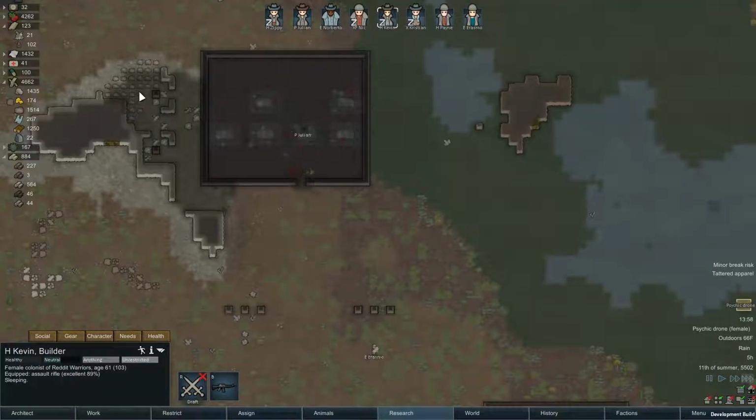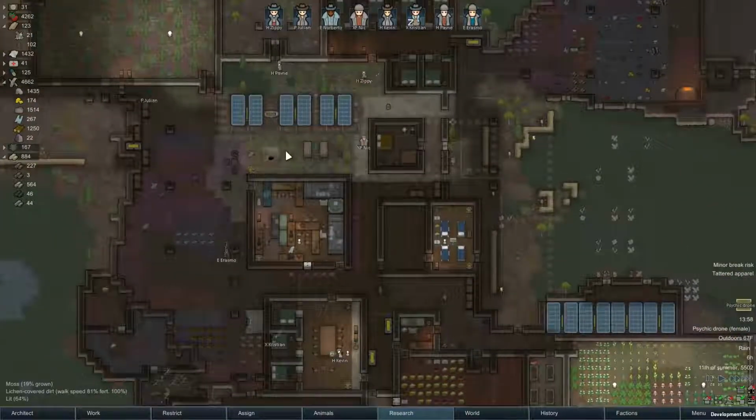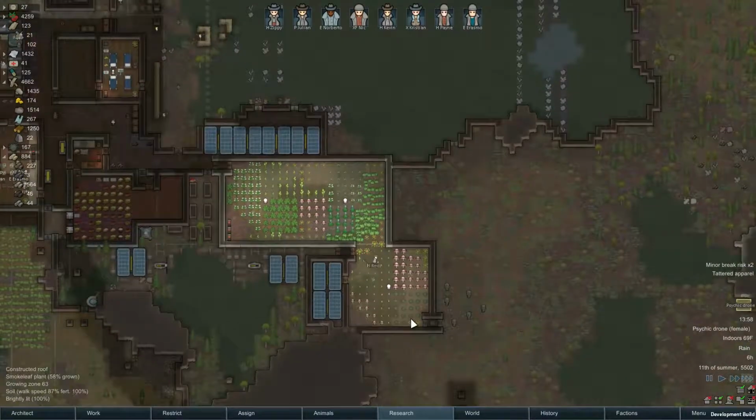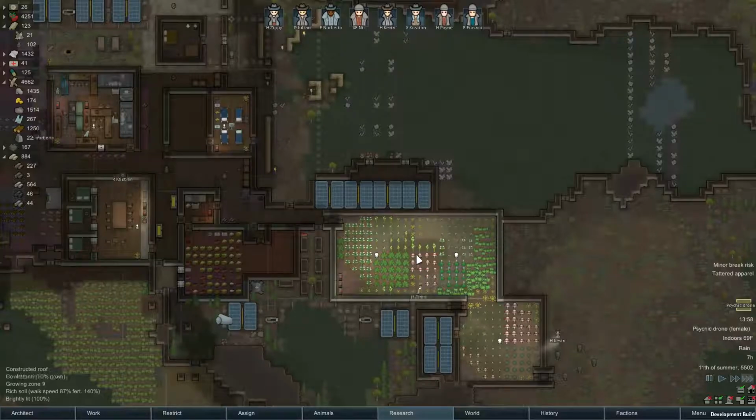Still a lot of steel up here that's not accounted for in our stockpile, so that's another 1,000. So we are going to have a lot of steel. And then, of course, the steel down here is, I guess, mostly accumulating in our stockpiles.